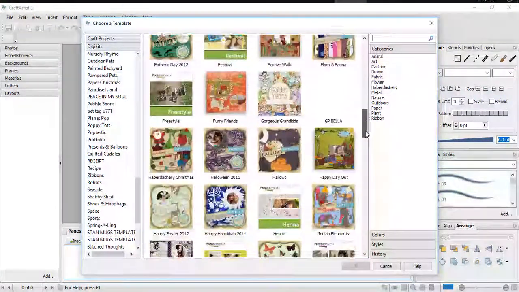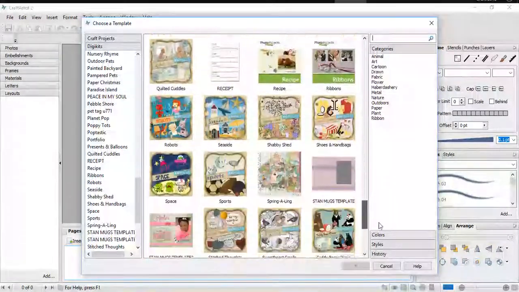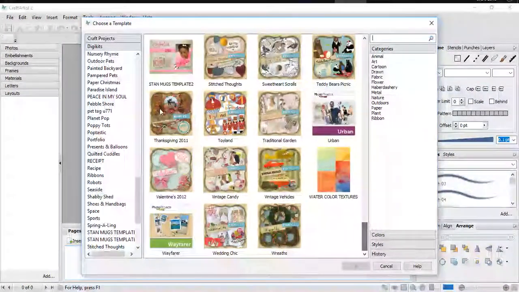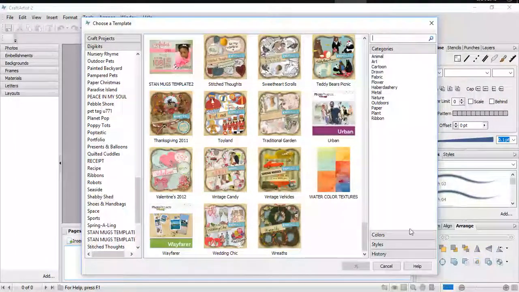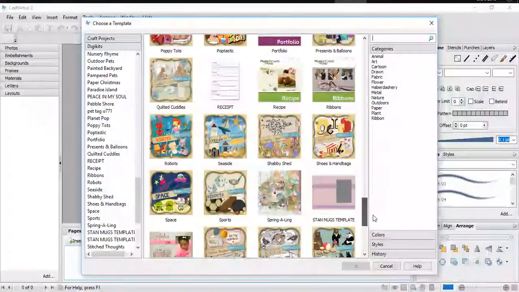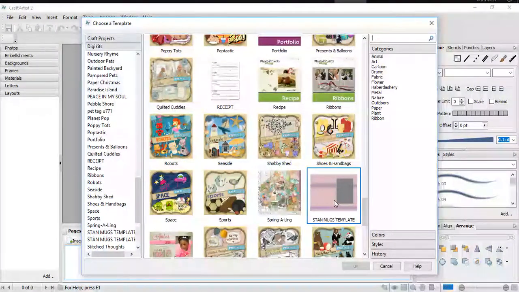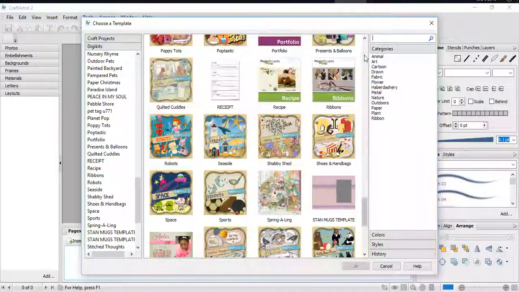And then, let's see. Like that's a template. You may have seen me use that one before. Again, another template. So for right now, you're not really going to worry about this too much until you start creating more content.